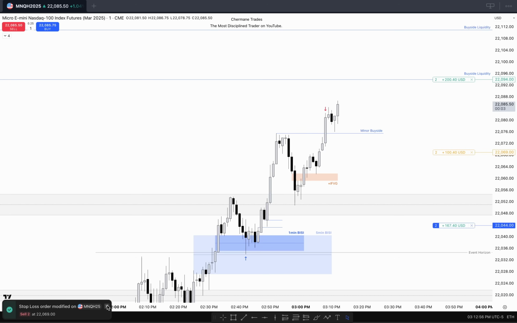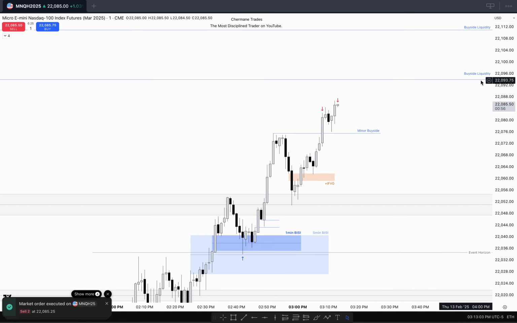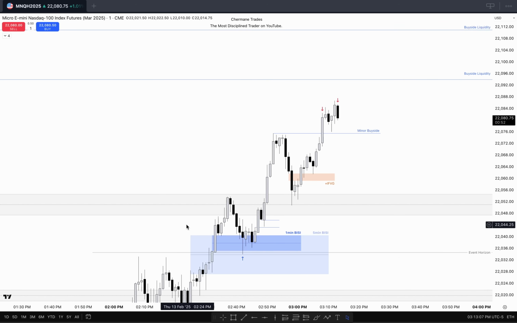Yeah, I need about 140 on these last two micros. Closing there. I'm real confident that's going to hit the buy side there, but my goal for the PM session was to make 1,000, and we got that.